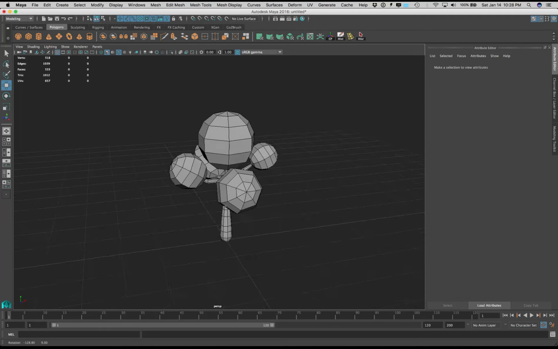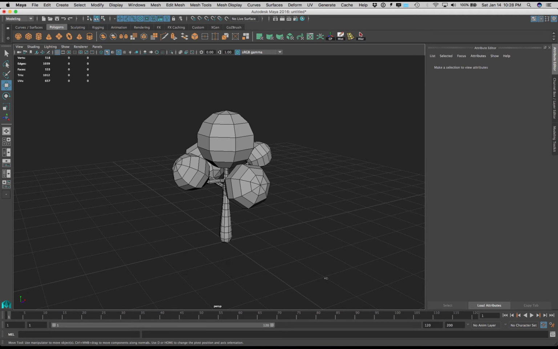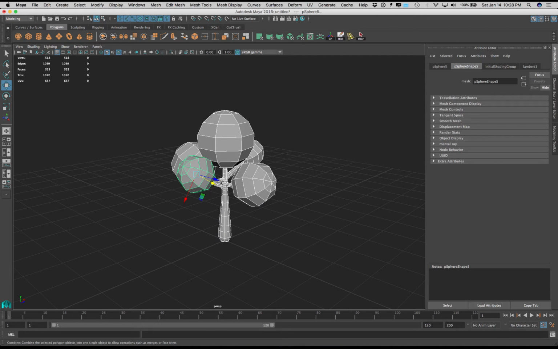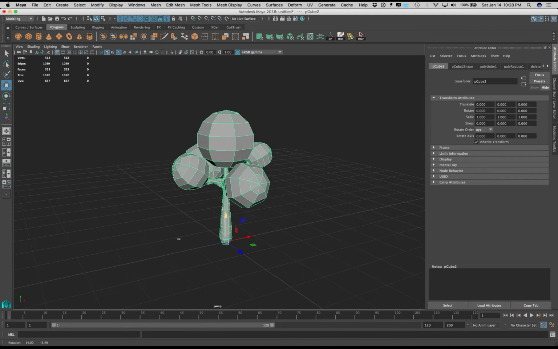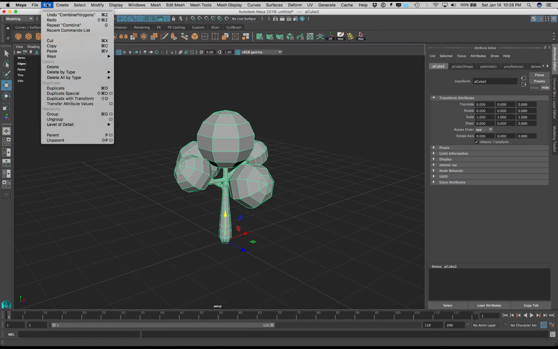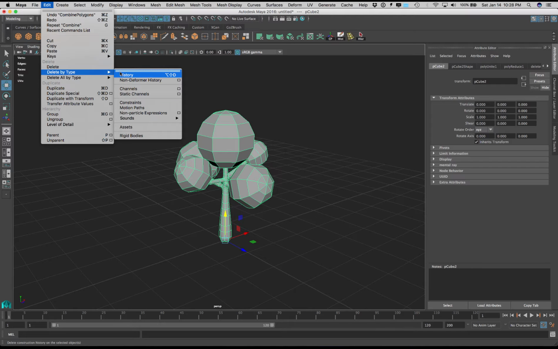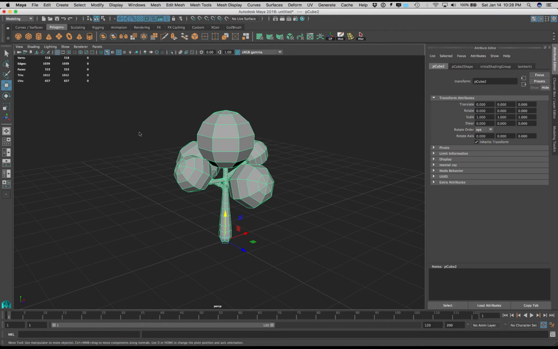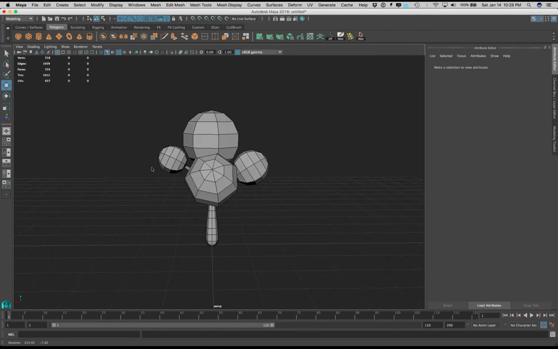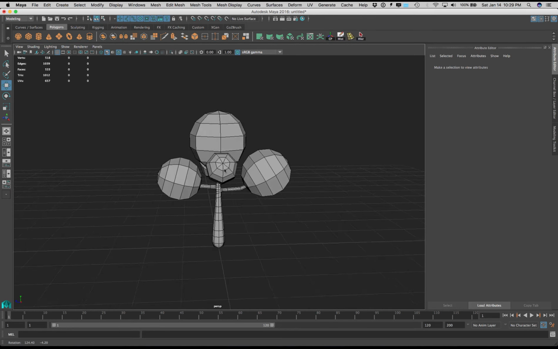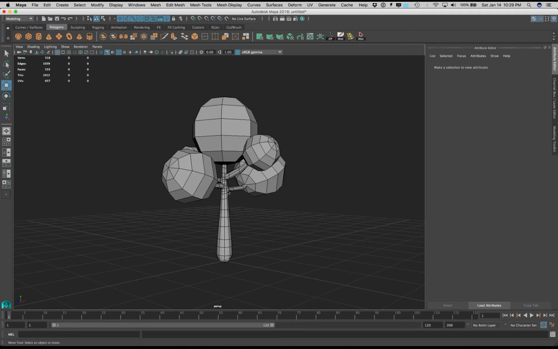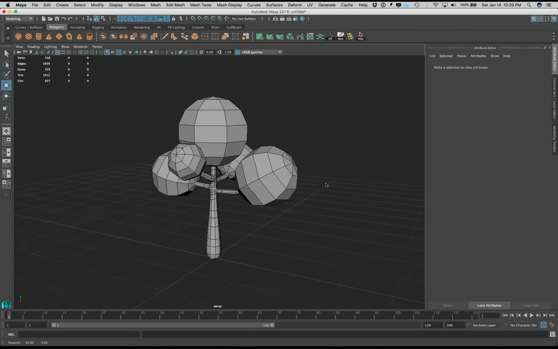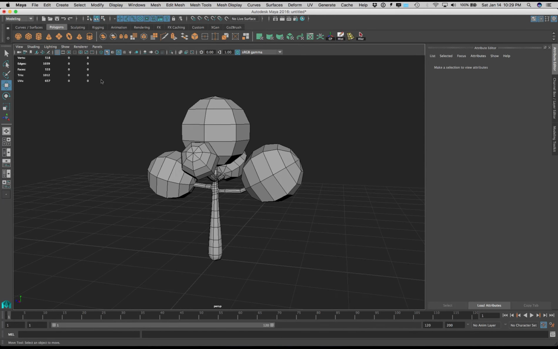If you wanted to, you could actually combine all of it. So select it and click this little button here, combine. Now it's combined. And let's go ahead and clean the history on it. So I'll go to delete by type history. So now we deleted any history on it. The next thing would be just quickly maybe texturing it. So, you know, this could just be brown and all the leaves should be green. So maybe let's go ahead and do that real fast.